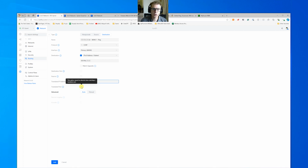I could now translate the port, but you would need to set these up over this way to make that work, and it's not going to work with ICMP because ICMP isn't a port-based scenario. As you can see, if I change that now, I could match it up. So this is where I could have a destination port of, say, 4443. Maybe we can show you this in a moment, of how we can actually translate it. So let's just do it this way round.